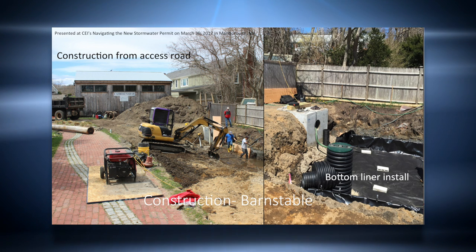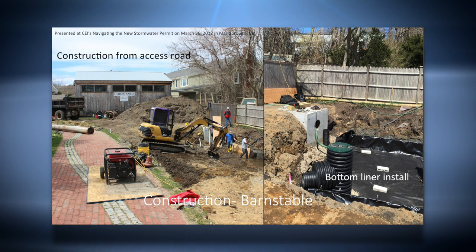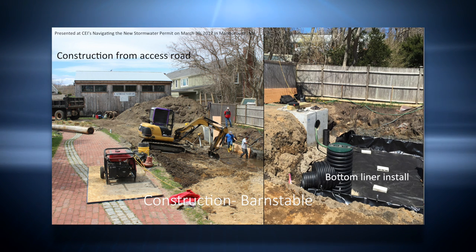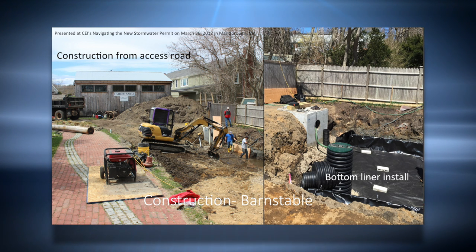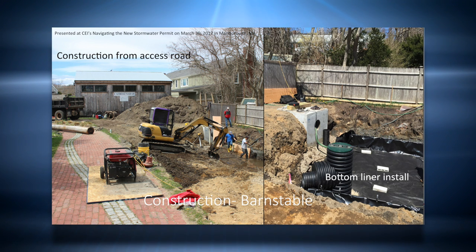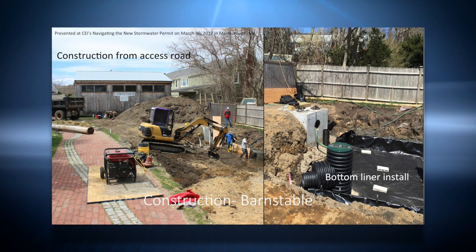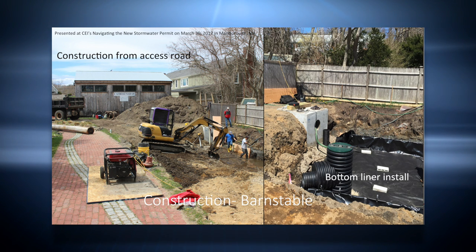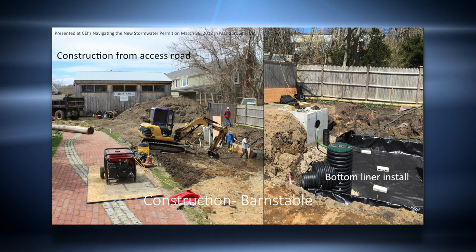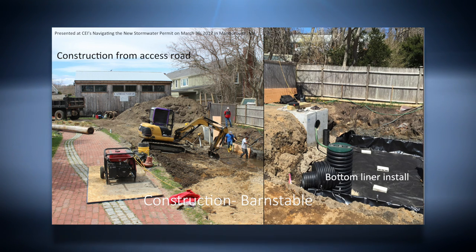This is the excavation for that bed. He had to cut out a platform out of the slope there to work from. And you can see in this picture, this is the diversion structure, which is over that clay MS4 you saw in the previous pictures. And then this is the bottom liner. And this structure here is actually the outlet. So water will come in, enter that upper garden area, infiltrate at the end of the garden through our infiltration zone into that stone bed, and then that small orifice is located in a structure there. We've also installed a couple extra structures to accommodate sampling equipment, which Ray will get into a little later.